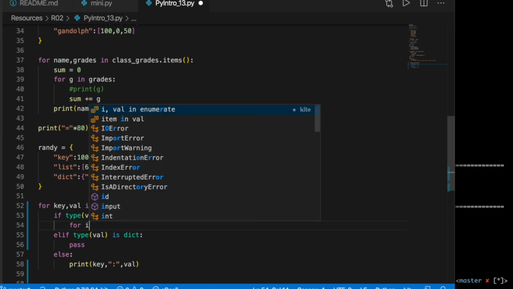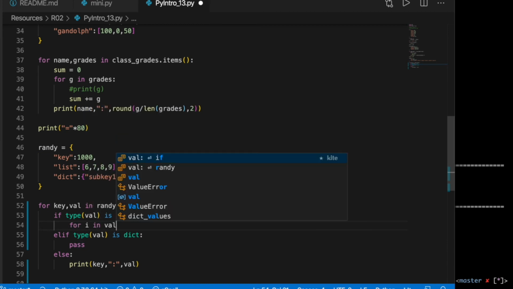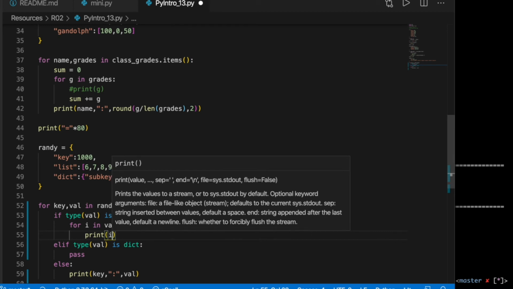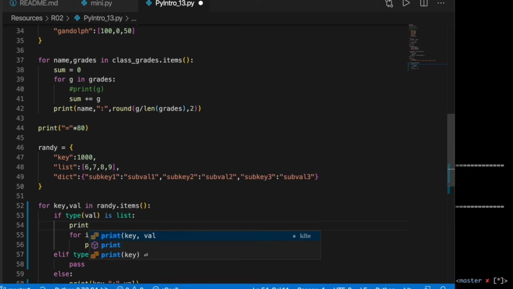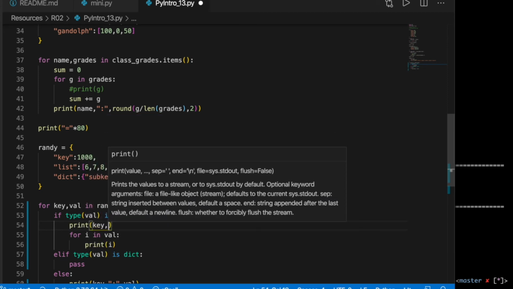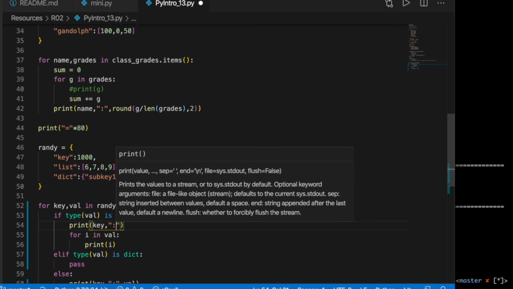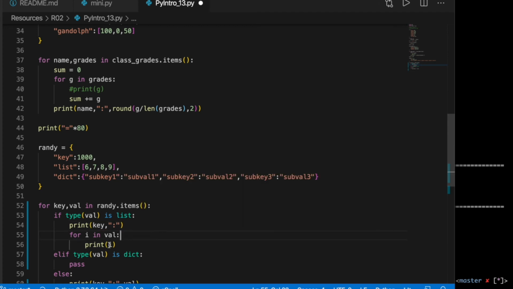But if it's a list, we want to traverse this and do something with it. So for i in val, print i. And I could say print key, colon, and it'll print all its values. In fact, we could maybe tab them over.